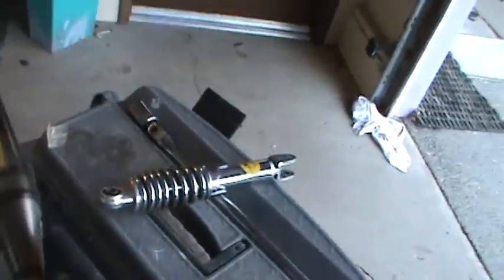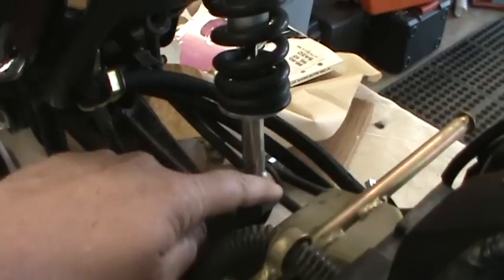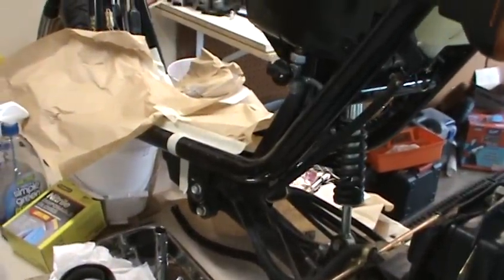Now for a lot of you people out there, gyro owners, if you think that a stock Elite or Dio clutch spring will work on a gyro, because this one's no longer available, it won't. This gyro shock could be the same length, but we have a circular ending down here, just like this side. But this other side, which goes on the bottom of the case in the Dio, won't work because the shock has a rounded part in the top too. It may take the same type of spring, but the shock body itself, a Dio shock body, will not work on a gyro. So I kind of looked at that and I thought, well, maybe Honda puts everything together like that.